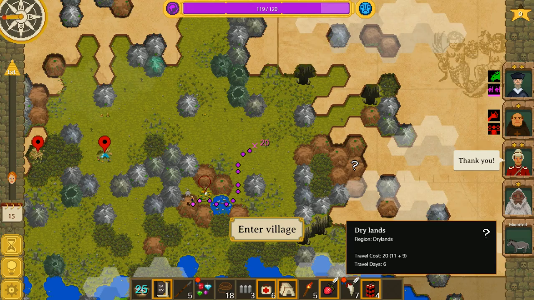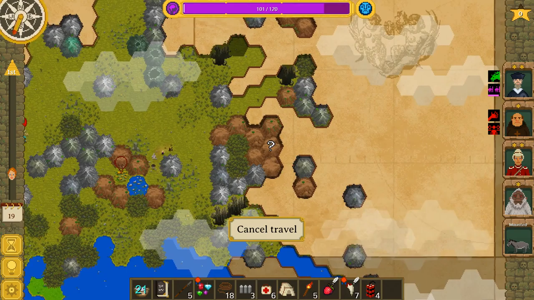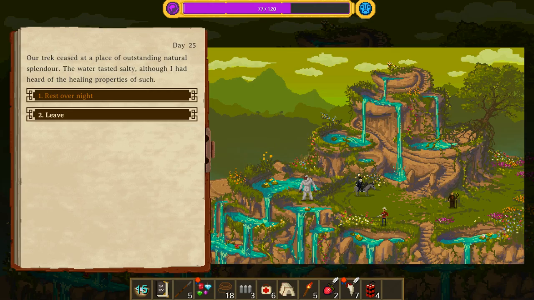What is it to there? 42? Why not? It looks like that might be a spring, the way it's set up. Yep. All right, so we might as well rest. We'll get a little bit of healing on the go, although we don't really need the healing.